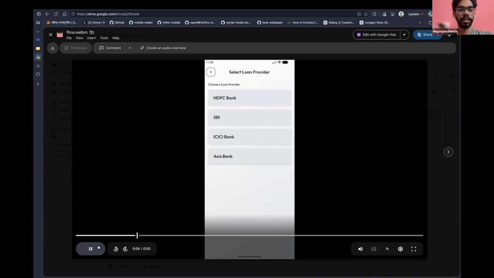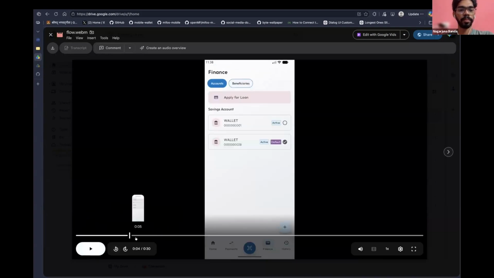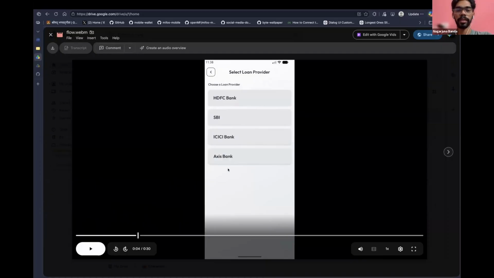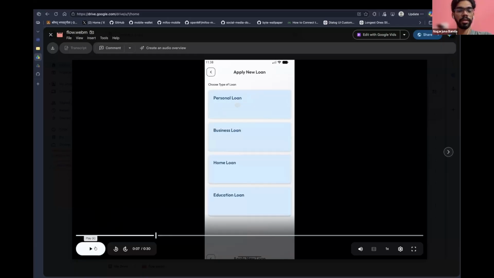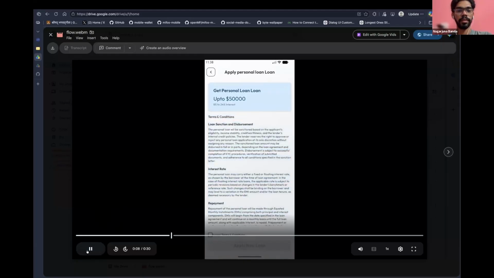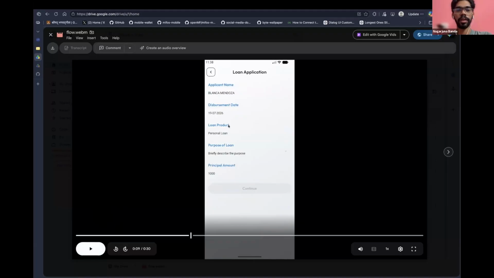Here there are multiple loan providers, and on selecting one we will ask for the loan products, and then we will show the loan details here. And then the user needs to fill in all these details, the application name and required fields.